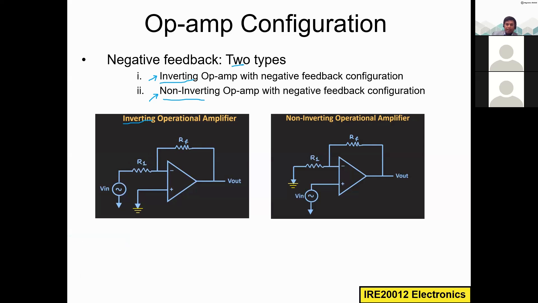Now this is the configuration of negative feedback with the inverting and non-inverting op-amp. The difference is: in the non-inverting configuration, we ground the negative terminal and still have the feedback resistor at that same terminal, but instead of applying the input to the negative terminal, we apply the input to the positive terminal — the non-inverting input terminal. That is why it is called non-inverting op-amp with negative feedback. We cannot give feedback to the positive terminal because positive feedback leads to circuit instability. The non-inverting operational amplifier also has an input resistor and a feedback resistor.